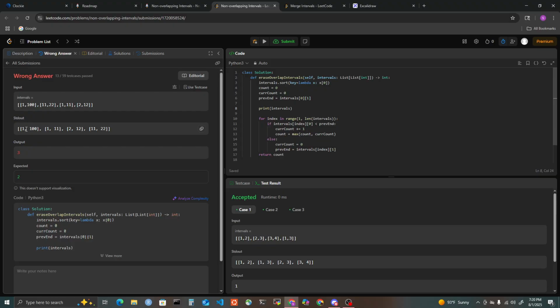So what I'm counting here, I'm counting the number of occurrences on the top one.